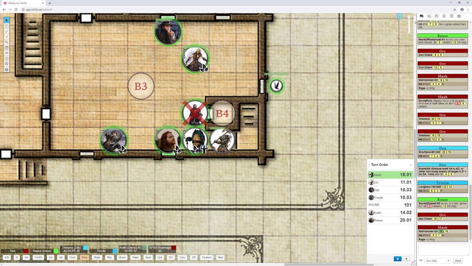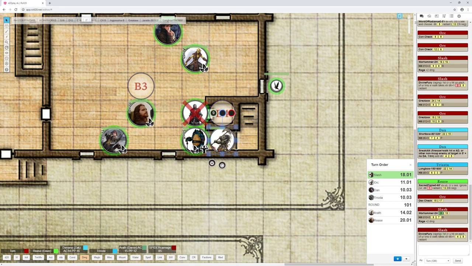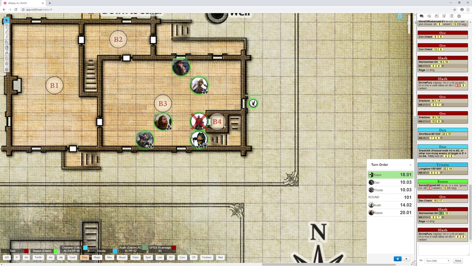Warhammer, two-handed. Oh, crit. That's going to be a lot of damage. That's 16, 17, 18, and 9 is 27 points of bludgeoning damage. That orc, you crush his skull in, and combat's over. So you guys can stabilize Big Al, or do you want to heal him?